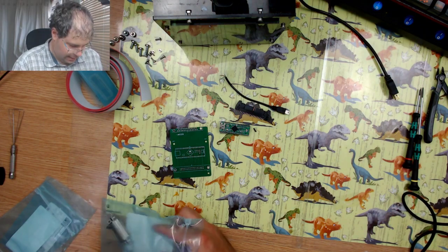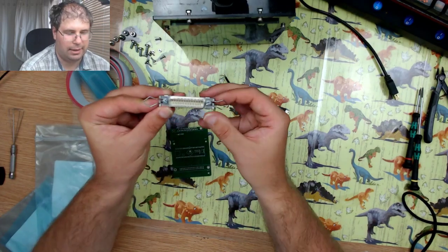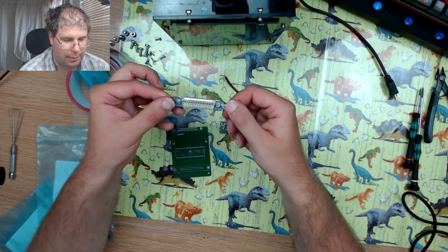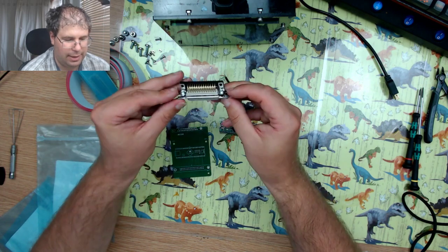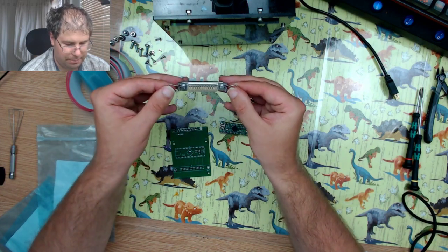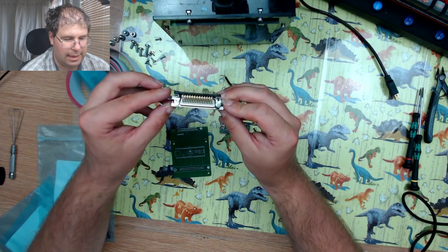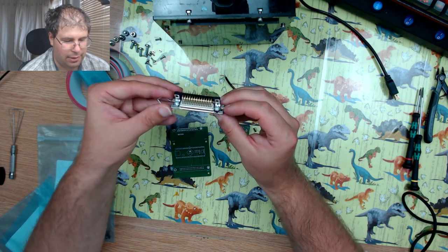Also, we have the parallel connector for the board. So I did have to do some DIY work on this. It originally came with 2 posts either side that I had to then remove, and I decided to go old school with these retaining clips. They're not strictly needed because there's going to be enough to hold the board in place without, but they look cool anyway.